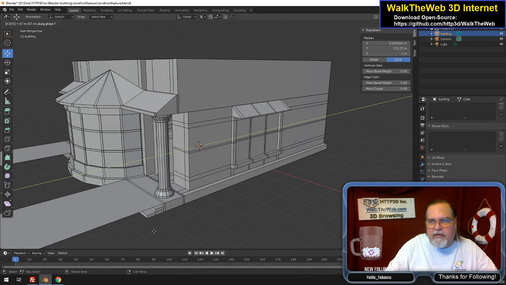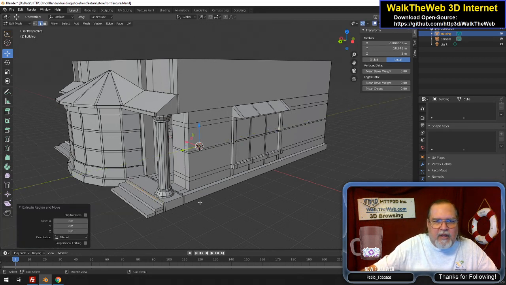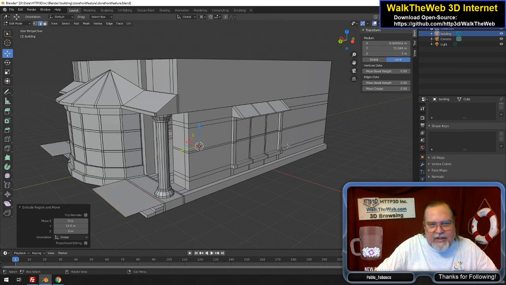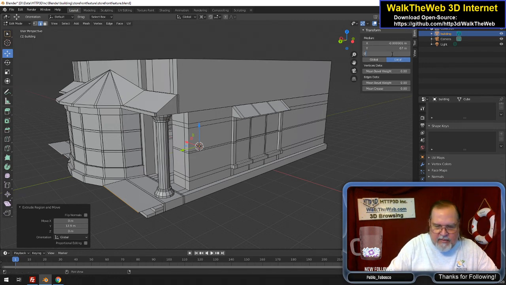Whoa, that's not right. That's not what I meant to do. We're going to extrude Y direction, and we're going to just click it and then make that Y value 67. Sorry, I didn't mean to extrude it 67. And then I'm going to take the Z value of those two lines and make it 0.